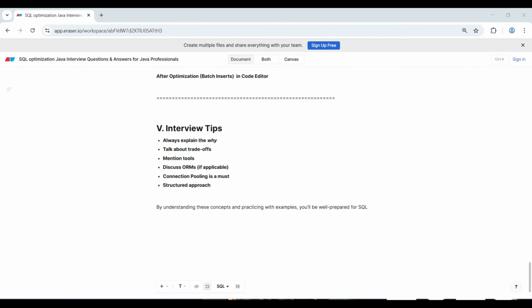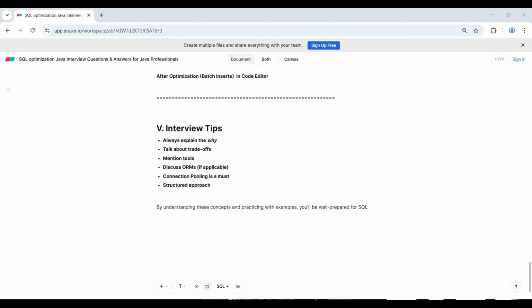Then discuss the ORM side. If you are aware of it, the specification is JPA, and if you have worked on the implementation, Hibernate, please discuss how you can optimize that in Hibernate, and the different strategies to use, like fetch type, lazy, eager, join fetch, etc. We discussed batch processing and batch fetching, or you can also use native SQL queries if you're trying to execute a complex query.